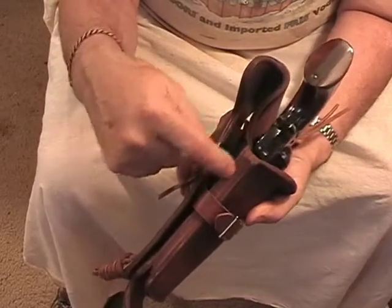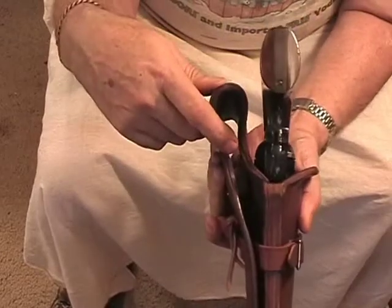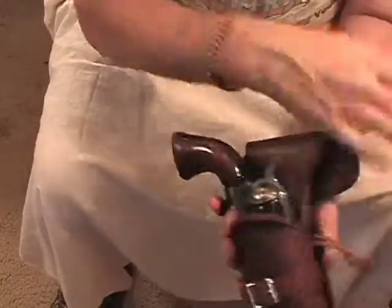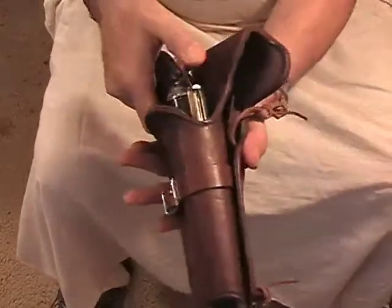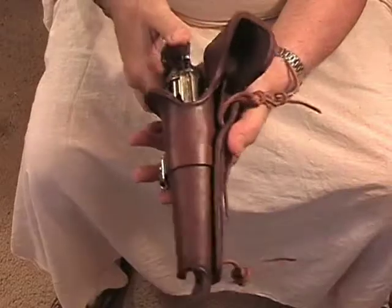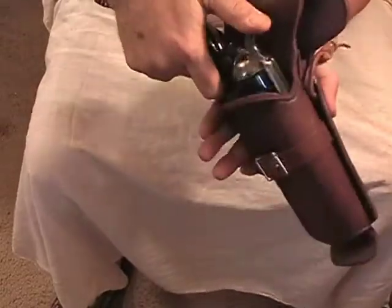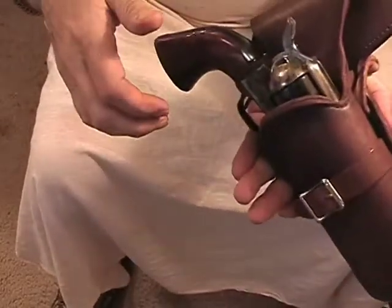And then there's a couple of layers of regular leather in here to thicken things up and create the open space. And when this is dry, it's hard. And that's what allows this gun to be, when I form the holster with the gun, you can cock your gun in the holster, just like that. You see the cylinder spinning around. One more time, a little better, right there, just like that.